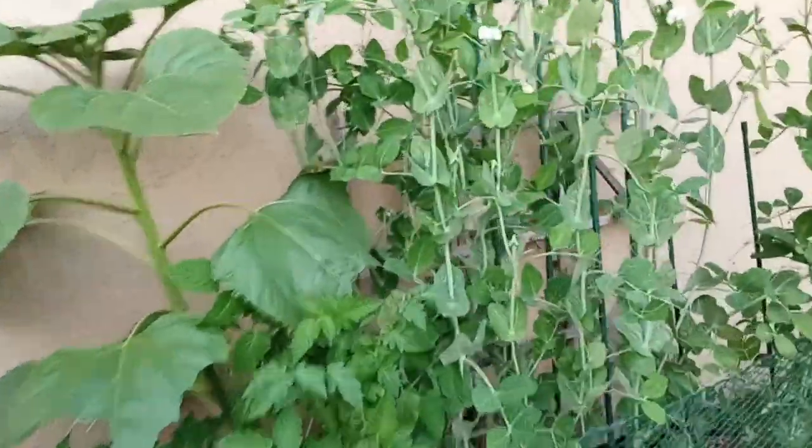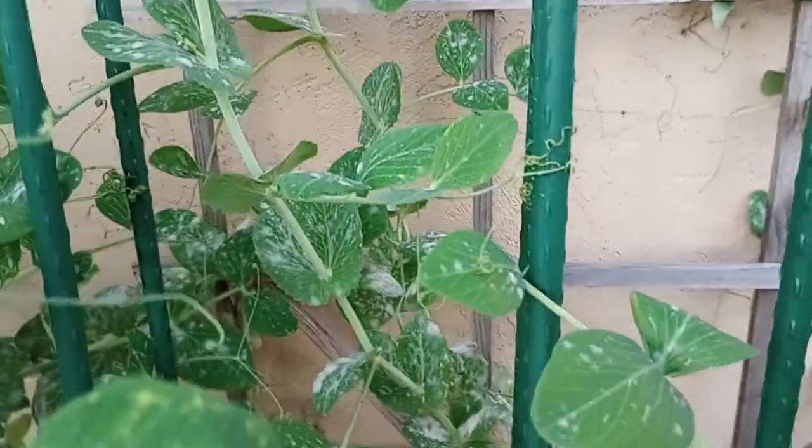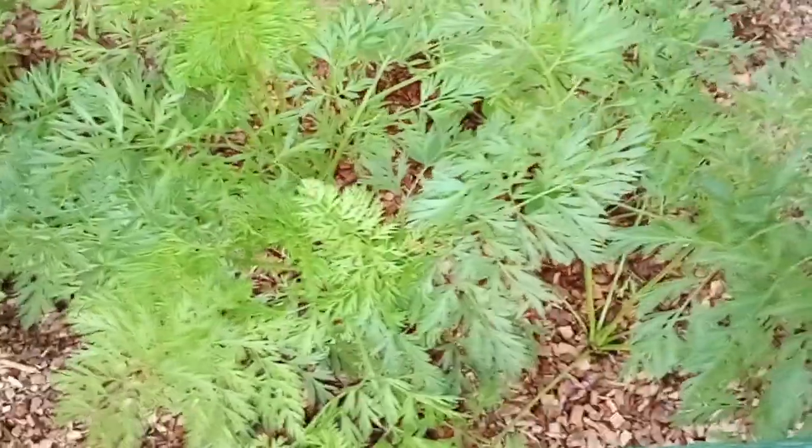And this is my peas. They were not this big at all. So, wow, that's pretty cool. They're all taller than me. When I left, none of them were taller than me. But I have to go in there and fix that mold problem. These are the carrots. They were not this big. Unfortunately, some of my plants did die, but that's okay.